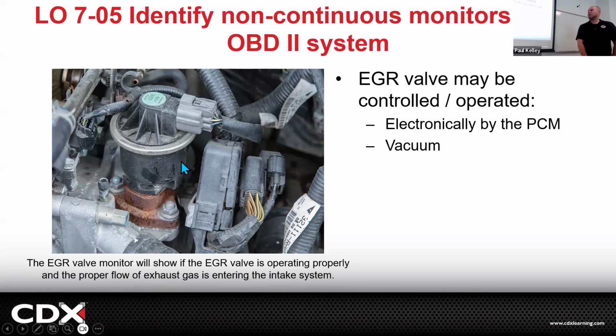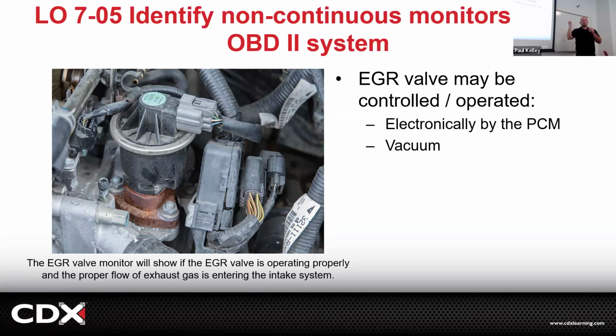But this valve right here, the system has to know if that valve is working or not. And there's two different ways they do it. This valve I like. This is my most familiar one, just mainly because of my age and when I was working on cars. This is more modern. This valve has 2 wires that run a motor to move it to open and close. Then it's got 3 wires that are a position sensor.